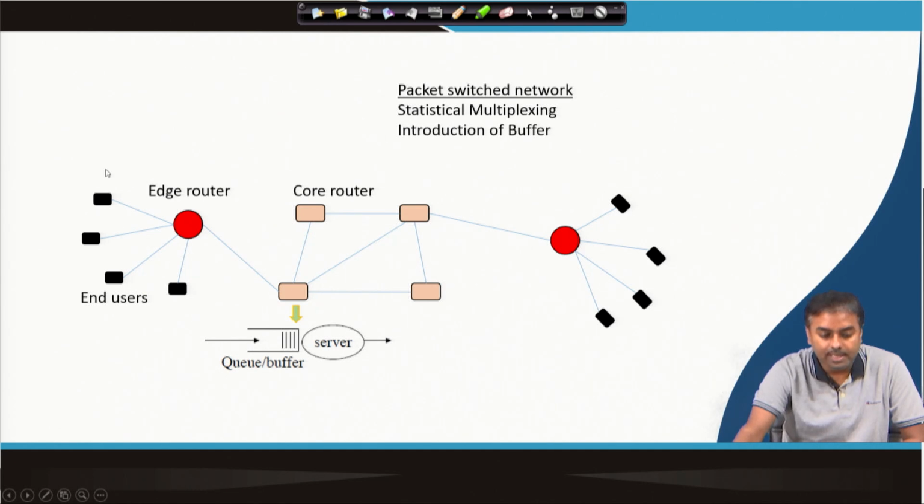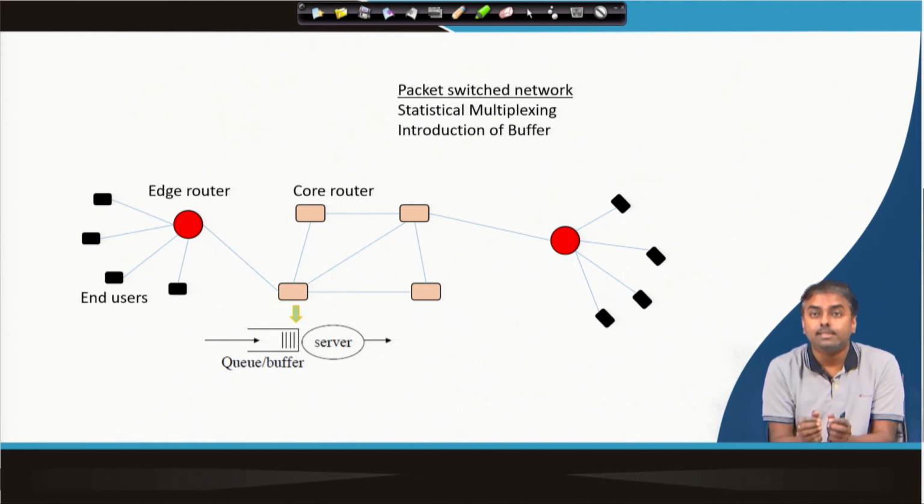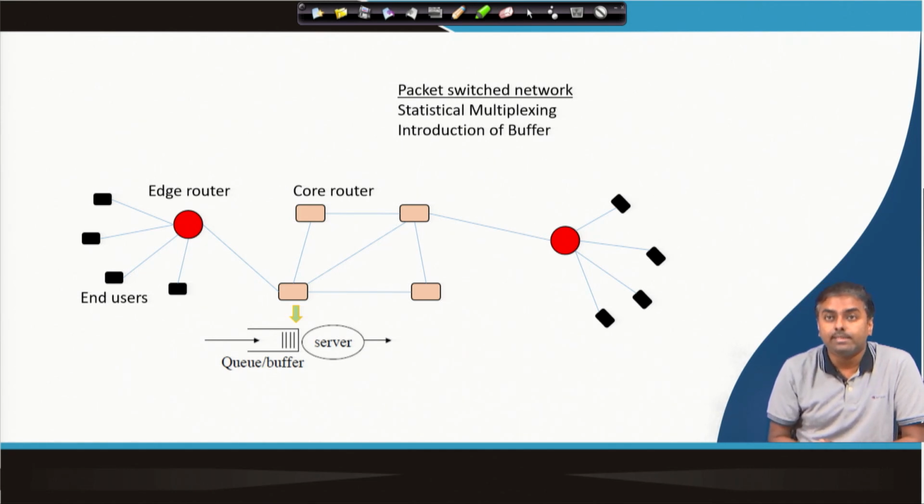So, basically we have all these end users, they are now connected, and instead of switch or multiplexer we now call them router. Okay. What must a router have? Router must have queues for each input stream, and then it must have a server which decides where that packet has to be forwarded. So, basically the server reads the packet and then accordingly forwards it along the particular path it has to take. So, that is the switching it does.